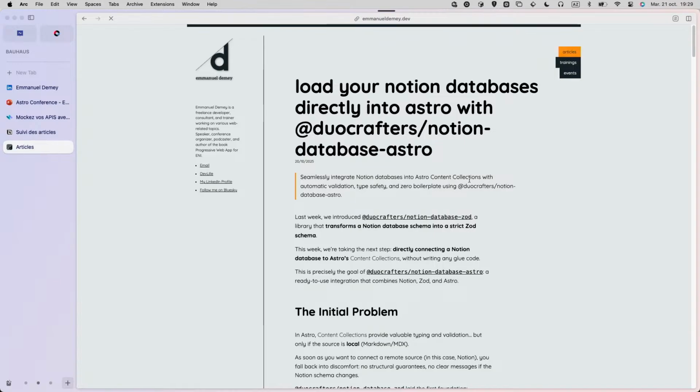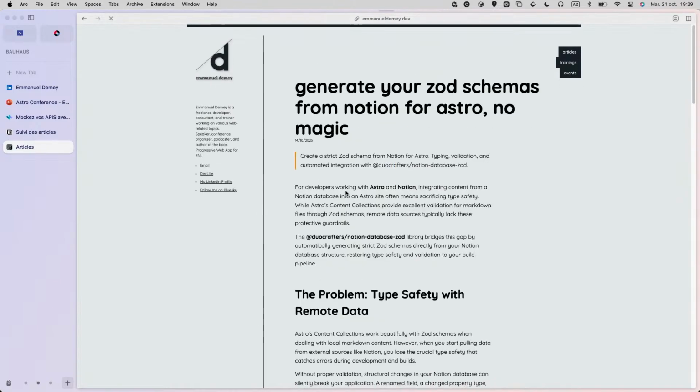And we have another module just for the schema, Notion database zod, if you want to get the zod schema from a Notion database. So you can have a look at these two blog posts if you want to reuse them or build something else. That's it for tonight.